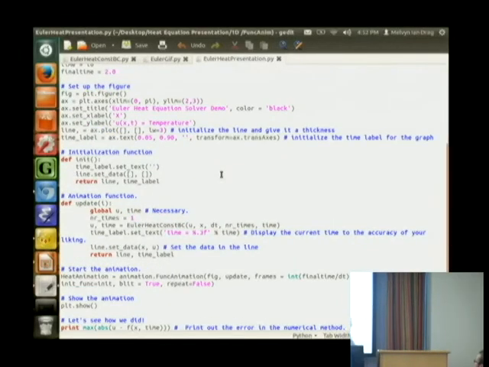We can set up our plot the same way. We give it a figure, we give it some axes, title, X label, Y label, all that stuff. We set up our line, leave the line blank. I just threw in a time label here so you can see the time that was passing also, so that's pretty cool. You can put a time label, any label you want. You can put some text or a number or something on your plot, and then you can give the coordinates of its location.